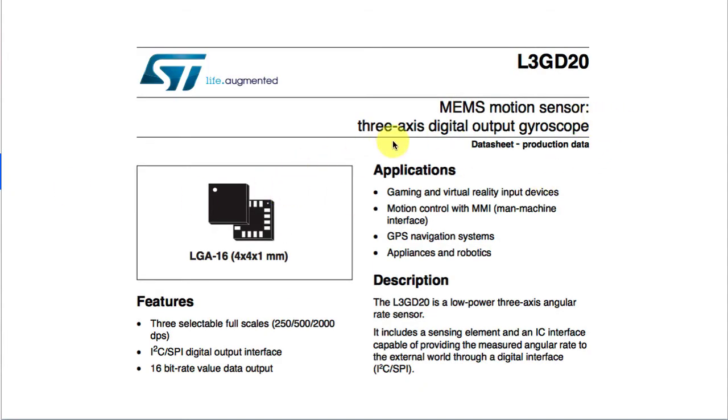Here's an example of a companion device to the accelerometer. Same kind of footprint, but it allows you to detect rotation rates in degrees per second. Also an I2C output, also 16-bit data. And when you combine this with an accelerometer, you get considerably more information, almost enough to have an inertial measurement unit that will tell you which direction your aircraft is flying and how it's moving over time.